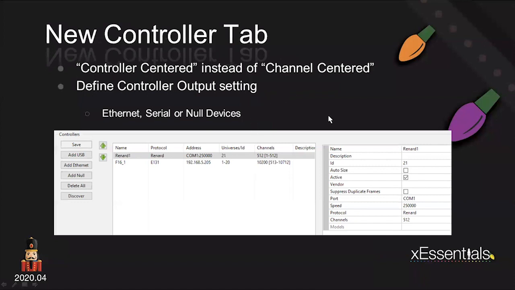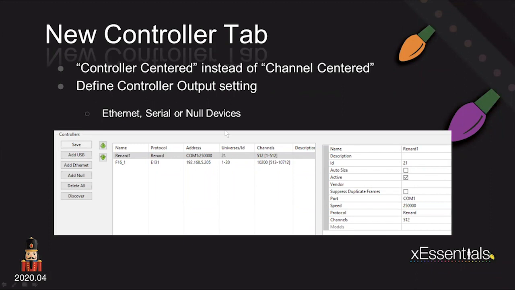So there's kind of a new feature that Keith has been working on a lot, and I've been helping as well, where we're going to rewrite. He's made a couple videos about it, but we're redoing the setup tab. So historically, it was very channel centered, where you would have multiple lines with all your outputs listed in channel order. Where now we want to go to this more controller centric idea, where every line in the setup tab or controller tab would be one controller.